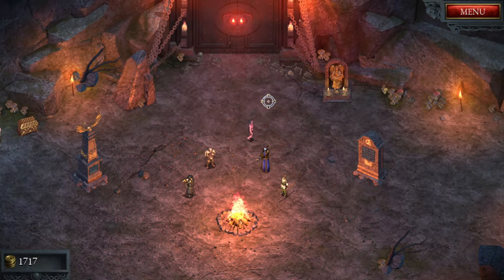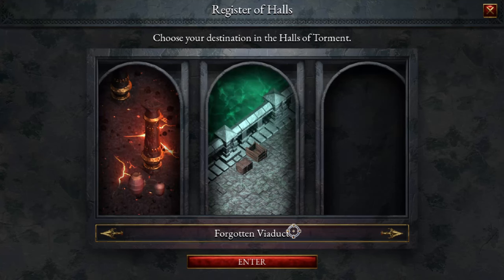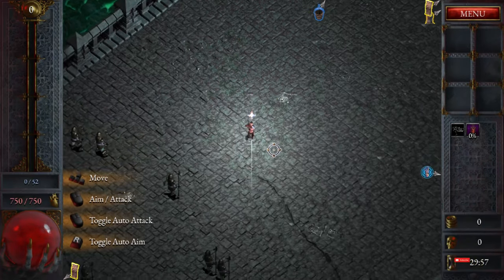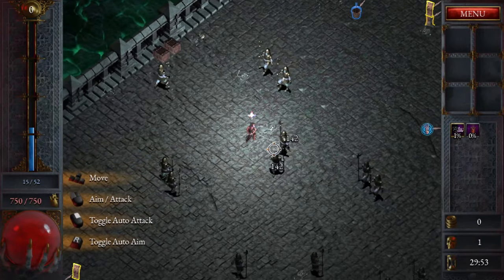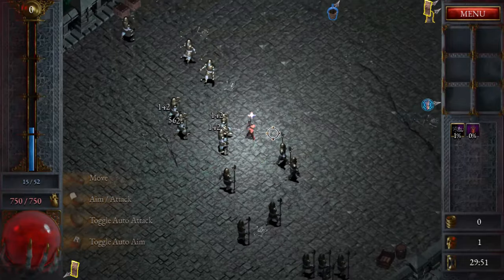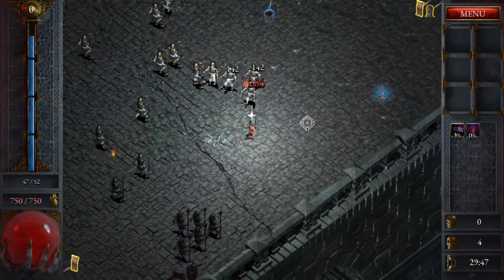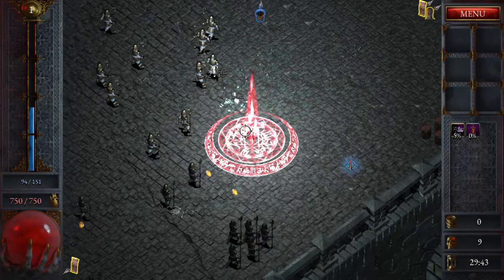Haven't played in a while, so I am dying to try out the Forgotten Viaduct. We're starting as the swordsman, considering that's the hero I suppose I know best. Let's see, we have the bucket, we have the skills, we have a hand, and we have some old geezer. Let's have a look at the old geezer then, shall we? No idea who that's supposed to be.